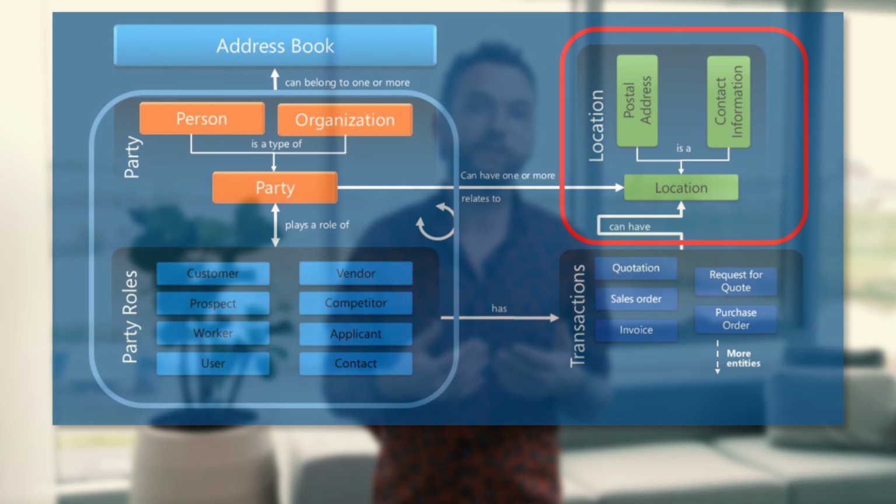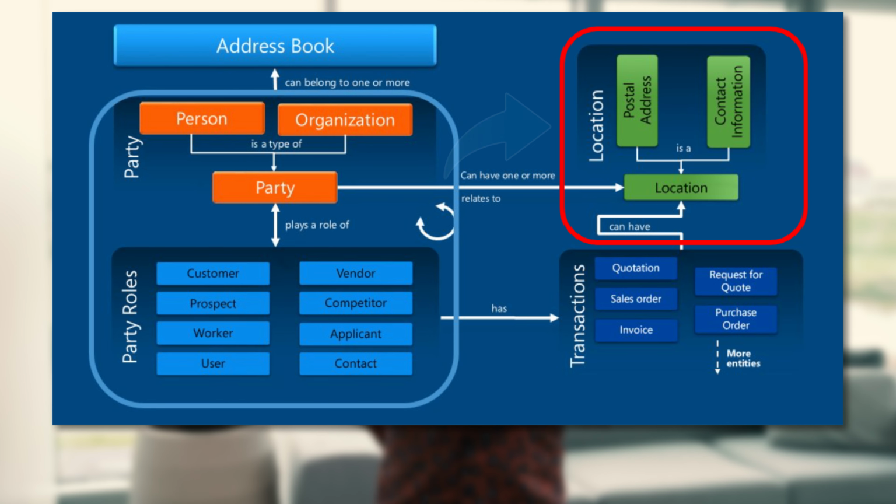The global address book is another concept that is only known in finance and operations. It's a directory of both postal and electronic addresses of the organizations and individuals that participate in your business. The global address book can store and handle as many postal and electronic addresses as required, and every address can have one or more roles and purposes. Addresses in F&O are stored globally and attached to the parties, because no matter what the role of a party is, the address information remains the same.